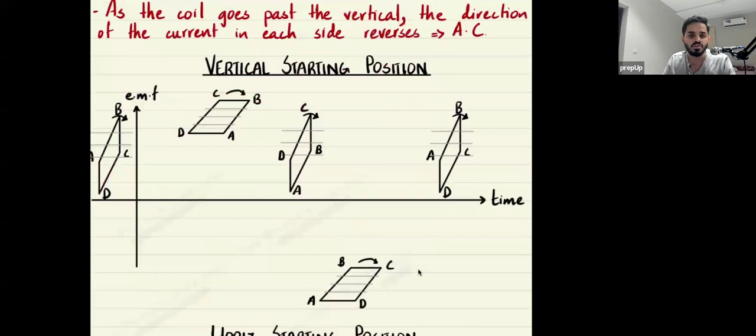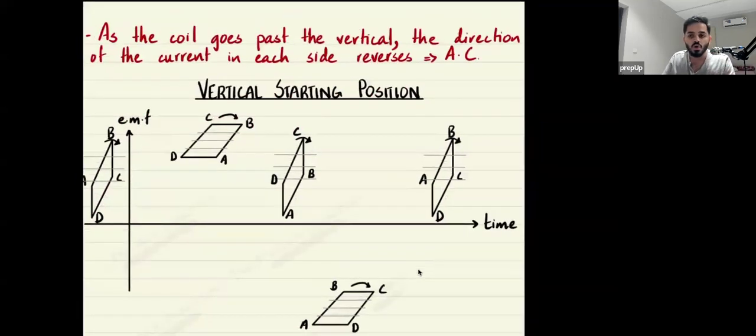Again, you also have these different graphs which can be made depending on where the coil is starting from. If it has a vertical starting position, we know that at the start, no EMF would be induced because it's moving parallel to the field line. So no field lines are cut, no EMF is induced. Then it goes in one way. When it becomes horizontal, as shown here, it would be cutting through the greatest number of field lines, leading to a maximum EMF like this. And then it would become zero as the coil becomes vertical again.